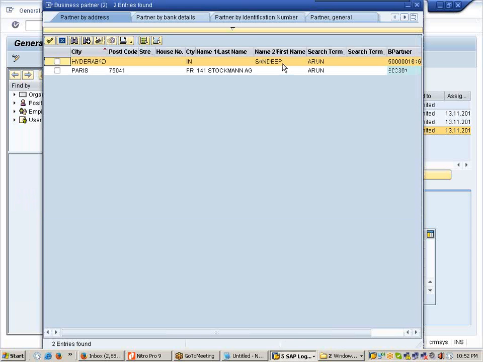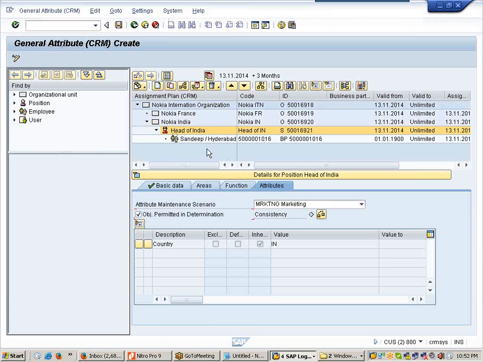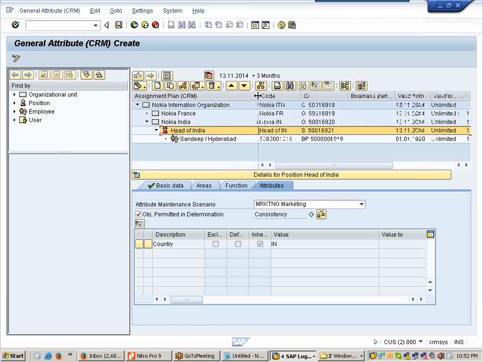We have created Sandeep as an employee. Sandeep is appearing, right? Yes. So I'm selecting Sandeep. It will be assigned to this position now. Sandeep has been assigned to this position, right? Yes. Save it.